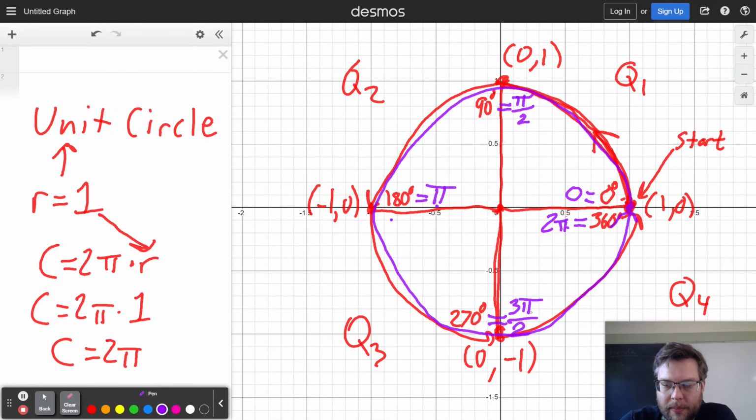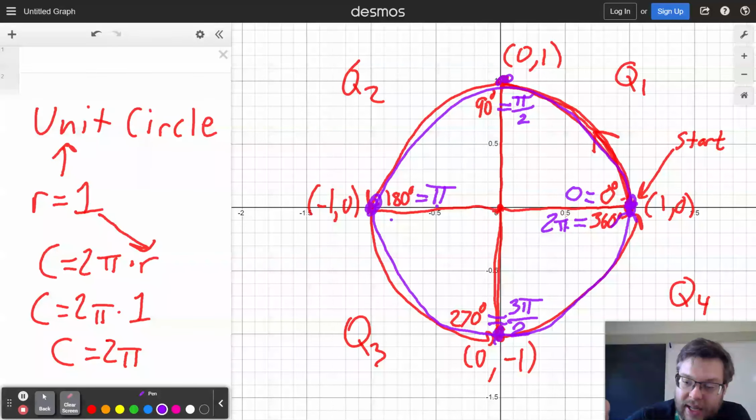One of the things that I want you to practice is just thinking about fractions and how fractions work. I like to think of it as 3 pi over 2 instead of as 1.5 pi, because then I can count up by pi over 2's. This is 0 pi over 2, 1 pi over 2, 2 pi over 2, which can reduce to 1, 3 pi over 2, and then 4 pi over 2, which reduces to 2 pi. You can keep counting up like that as many times as you want.